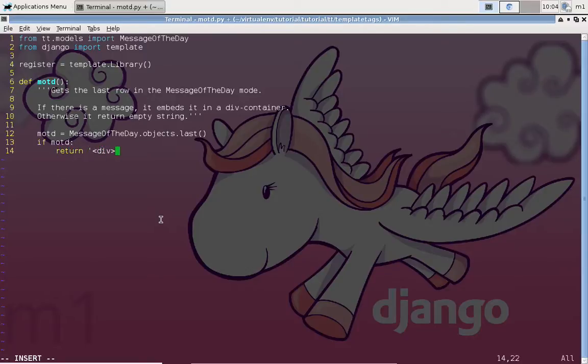And now a little bit of HTML. I like to define a class right away. That way we can later on control how it's going to be displayed in the CSS file. Okay, and this is important. This has to be a string.